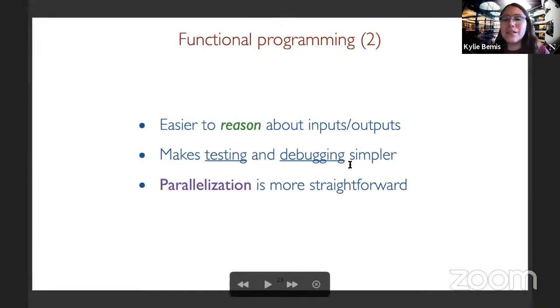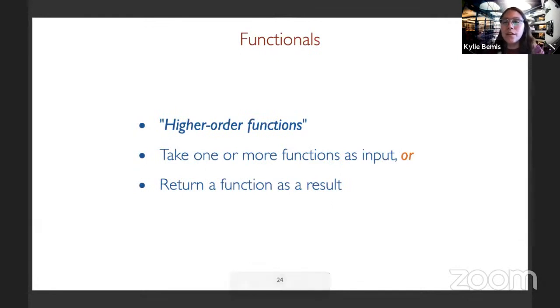But generally speaking, it makes it easier to reason when we expect that the same input will result in the same output. All of this makes testing and debugging simpler and easier. It also makes parallelization more straightforward, as we'll see later, hopefully if we have time. So we just talked about functionals a moment ago.